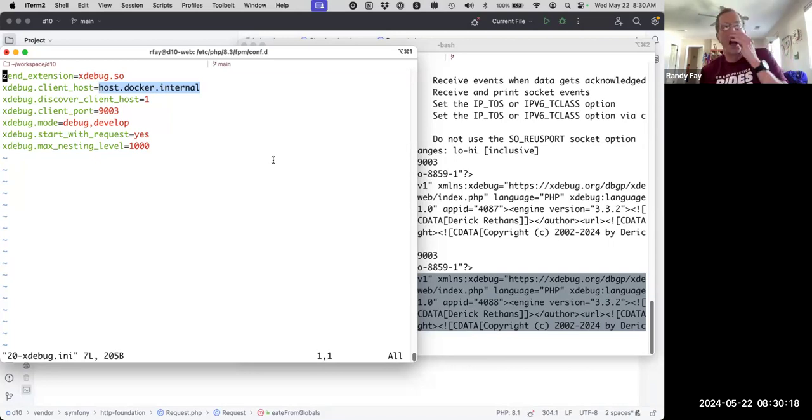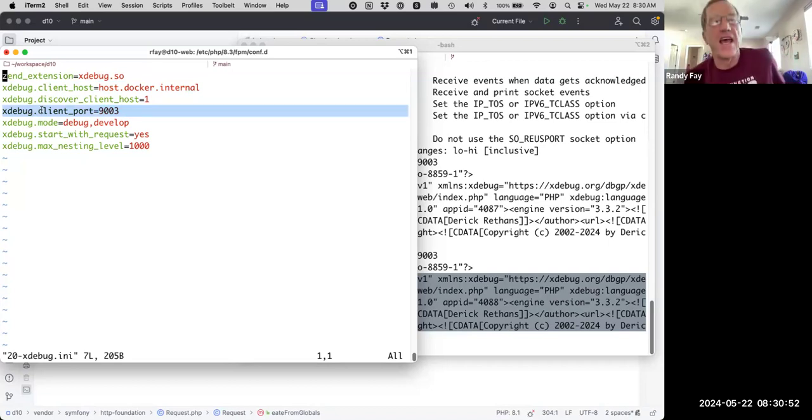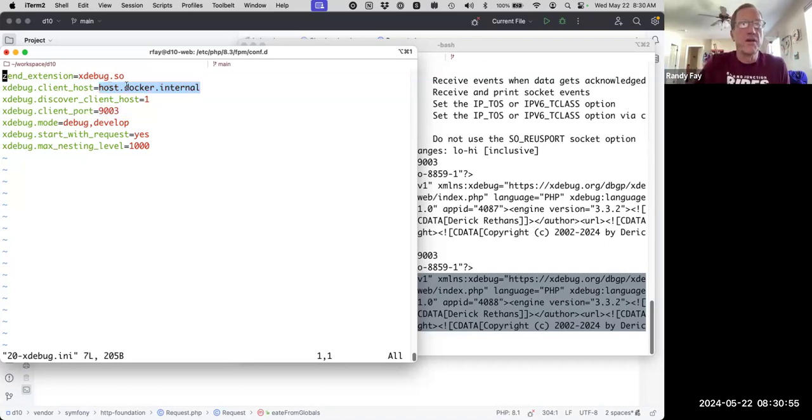So to me, it's backwards, but the bottom line is we have this configured into the PHP configuration to tell it where host.docker.internal is. DDEV has figured out in the many different Docker providers what that should be set to. And then here's the client port. That's saying that on host.docker.internal, we want to connect to port 9003.